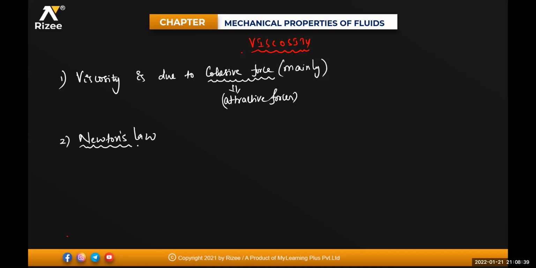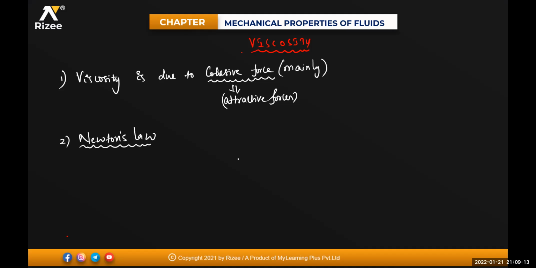Newton's law says that the viscous nature of any liquid mainly depends upon the area of cross section and also the velocity gradient. Like if you have seen the flow of honey, the lower part of the honey tries to stick to the ground, and the upper part slowly moves forward. There is some resistive force acting in the backward direction. That resistive force we call viscous force.